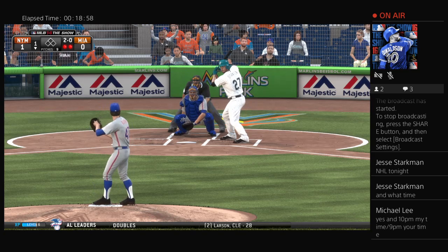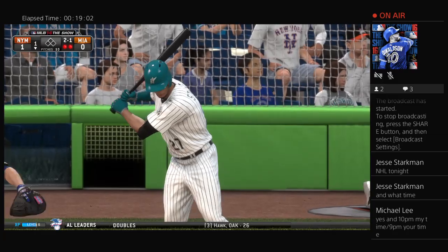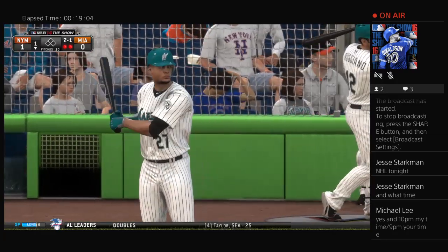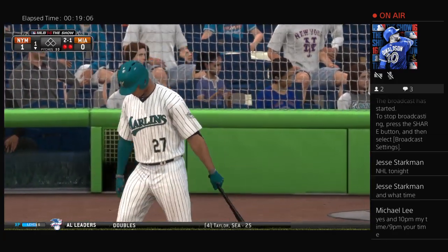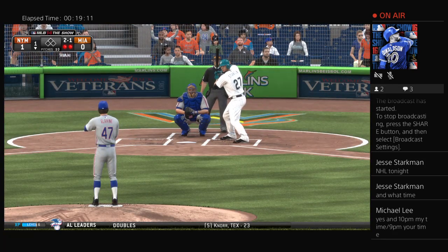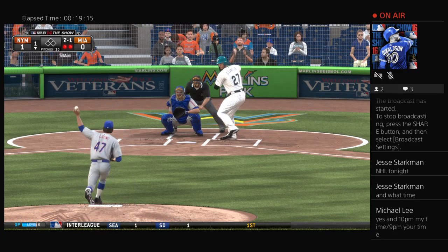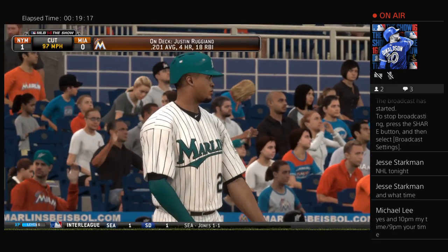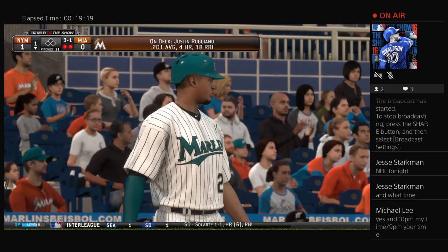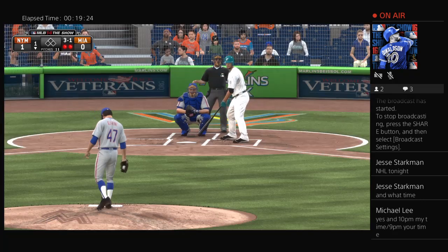Here's the 2-0. Swing and a miss, 2-1. And like most right-handed power guys, he's a good high ball hitter, so that's where you're going to want to keep that fastball going forward. And he misses again, ball three. Good at bat so far here with two away. You're going to go down in order, at least make that guy work for it.